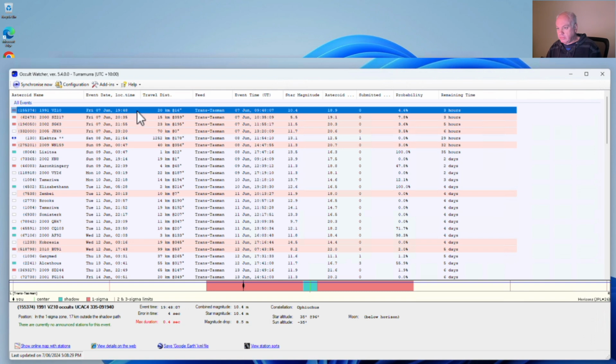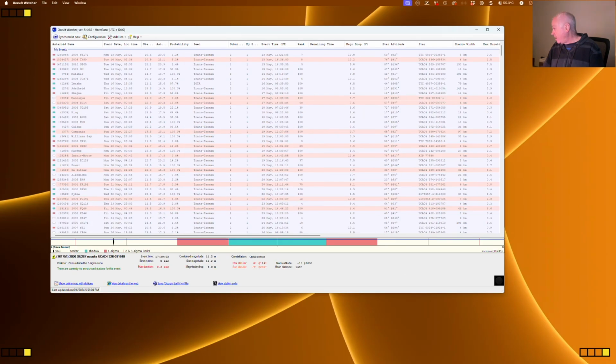So what I normally do is, after this has been installed for a while, some of those events will move into the past, and then that remaining time column will go to 0. Now actually maybe I can show you that in my existing installation.